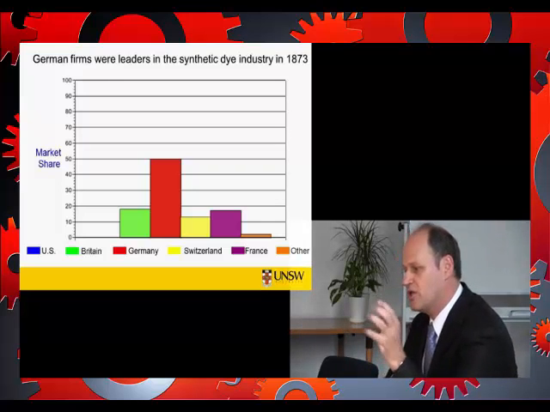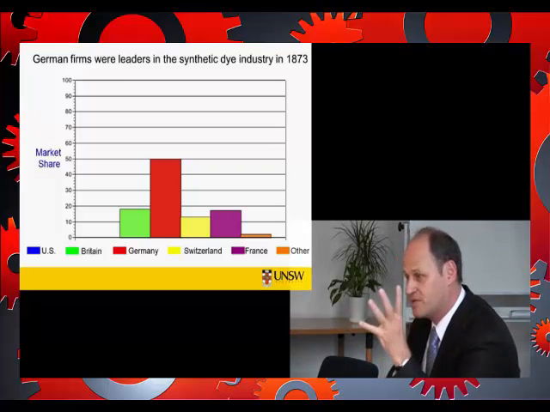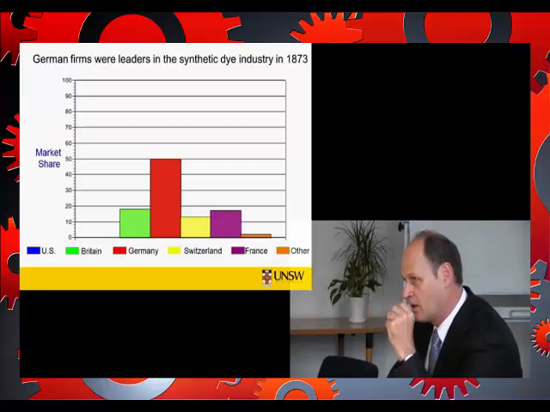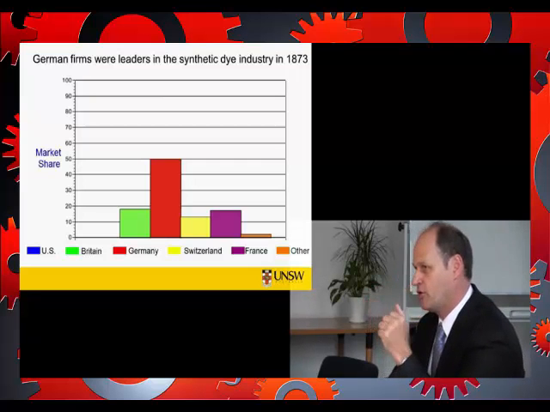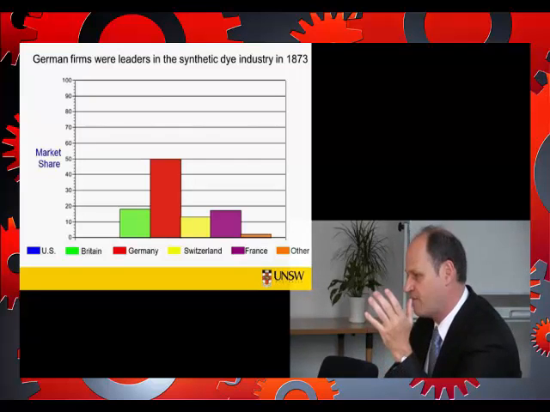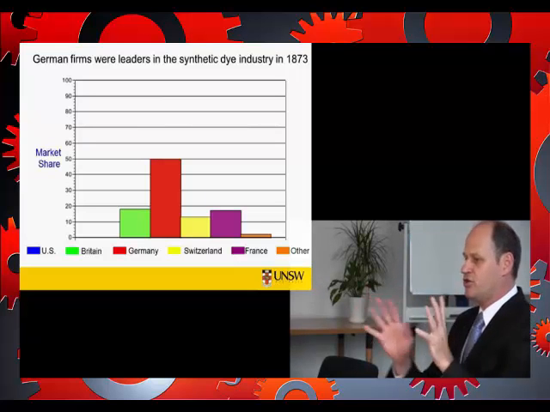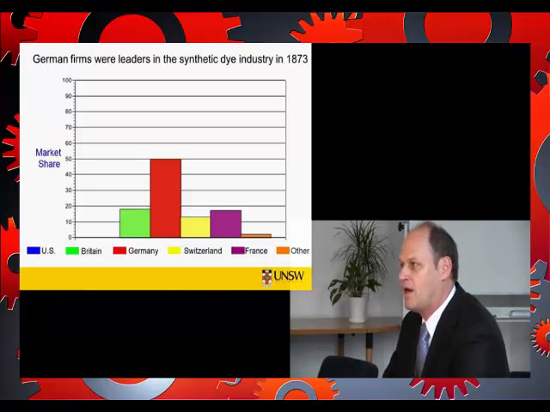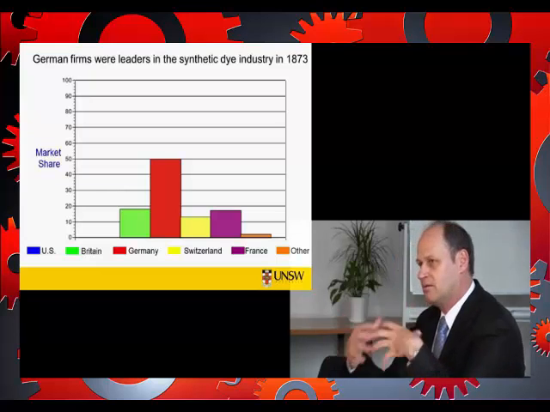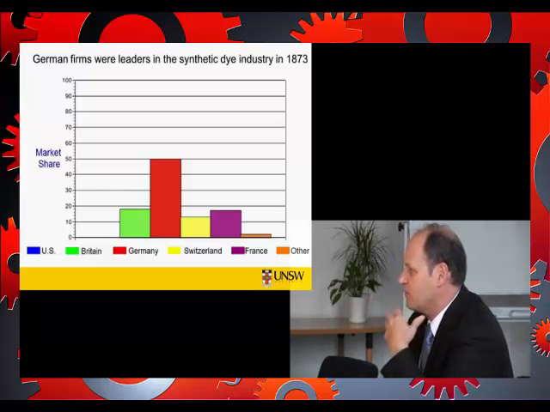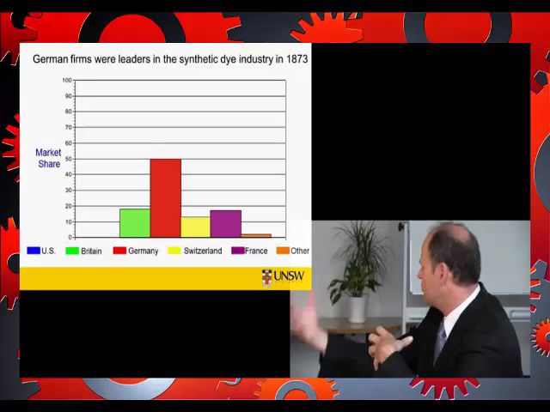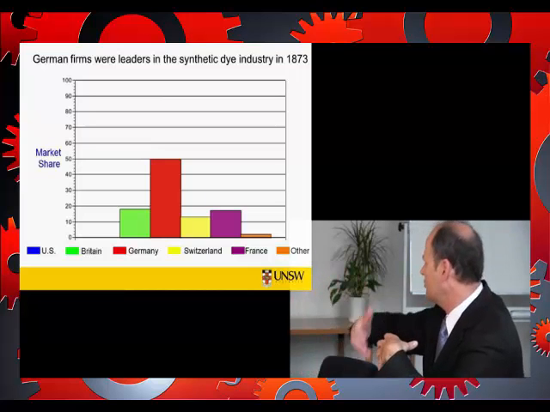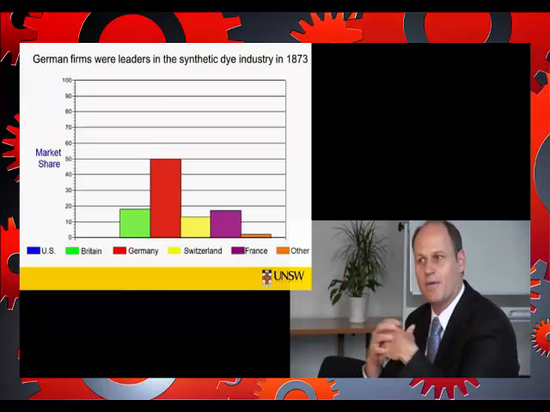Nine years later, Germany is dominating this industry with 50% market share, and then in the next 10 years it pushes up the market share to 75, 80, 85%, and this is the market share, about 85%, that Germany has between 1880 and 1930. So in my book, I tried to explain how this reversal of fortune from Britain to Germany came about.